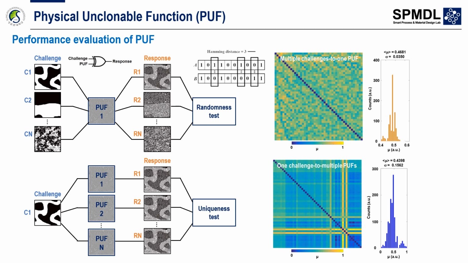So we use the Hamming distance as a metric to evaluate this. The Hamming distance is the value obtained by summing the XOR gate outputs between two strings and dividing by the total length of the string. When two responses have different information, the Hamming distance should be close to half. When n responses are present, the number of Hamming distances to calculate is n squared minus n. A reliable PUF produces a histogram of Hamming distance with low variance and an average close to half.